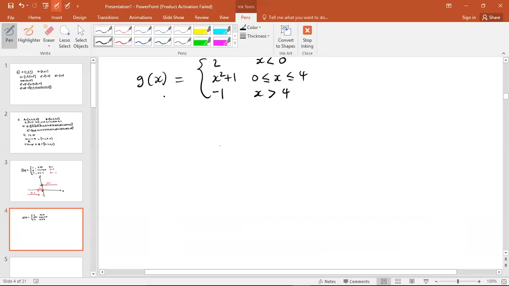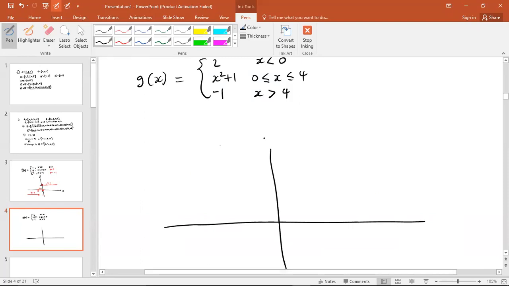So the thing is, you first sketch y equals 2. So we are saying x is less than 0. We know y equals 2. Let's put our y here. And then it's starting from there. So it starts from 2, from 0. But it's going to be open because there is no equal to there. Then it's less than, so it will be all the way on the left. We don't even know where it will end. A straight line. Okay, let's use a different ink.